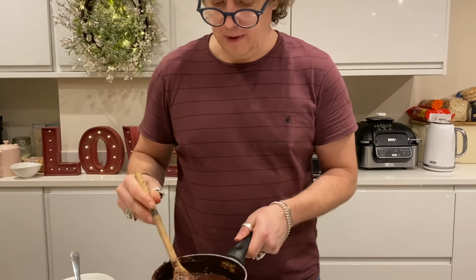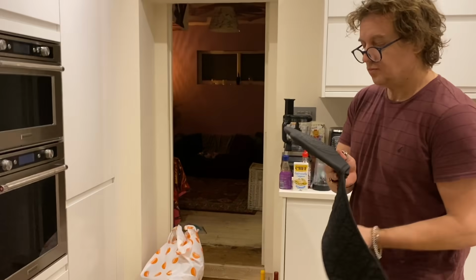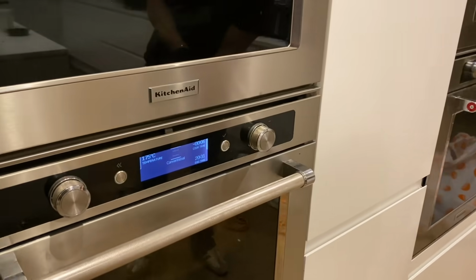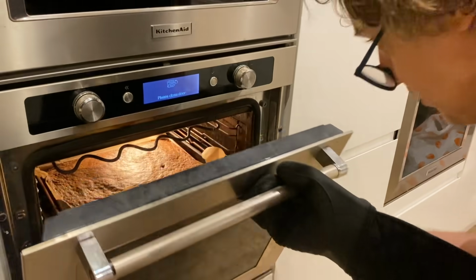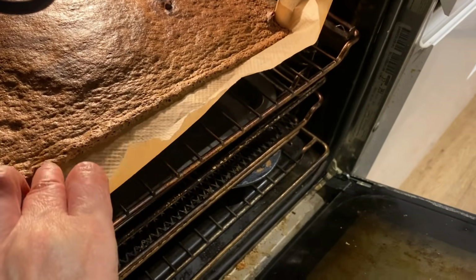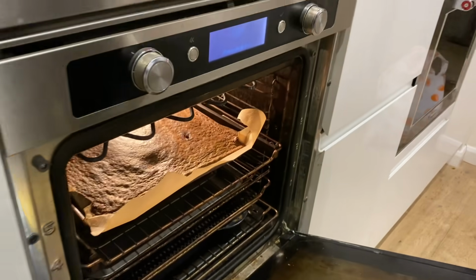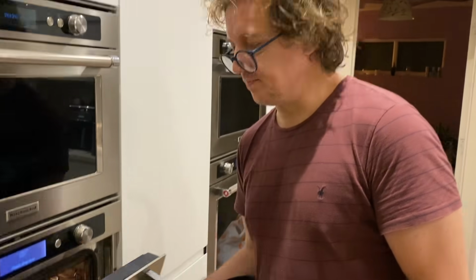Should we have a look at the cake? I'd leave that. So I'm allowed to leave that. Take a look at the cake. So far it's had an extra 4 minutes. We want it to be peeling away from the edges. Oh, that looks better. I don't think it is going to completely peel away. Is it enough? I think it needs a bit longer, a couple of minutes.